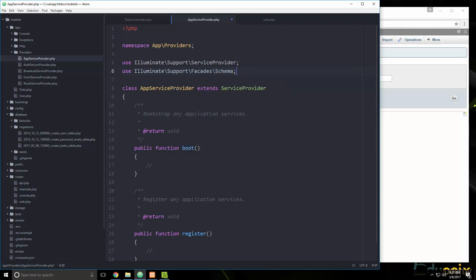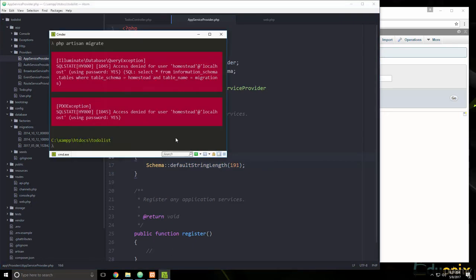And then we just want to go into the boot function here, and let's do Schema::defaultStringLength, and we're going to put in here 191. So let's save that, and now we should be able to run migrate.